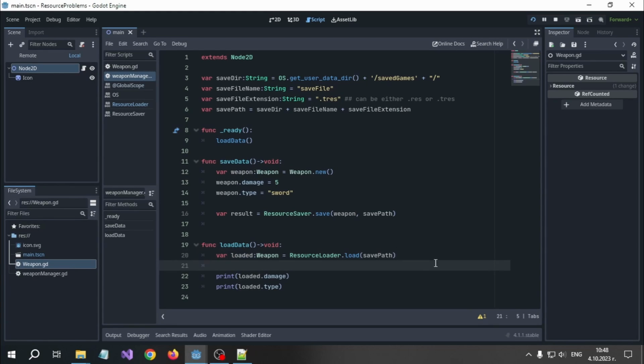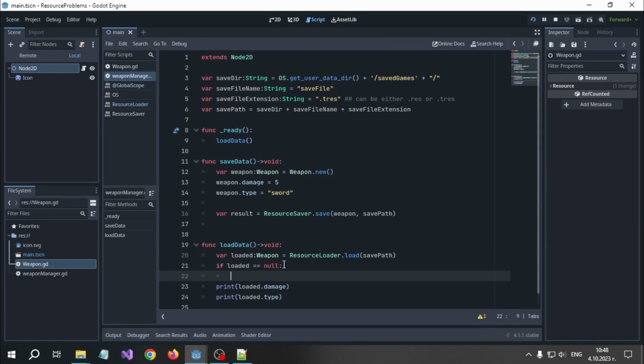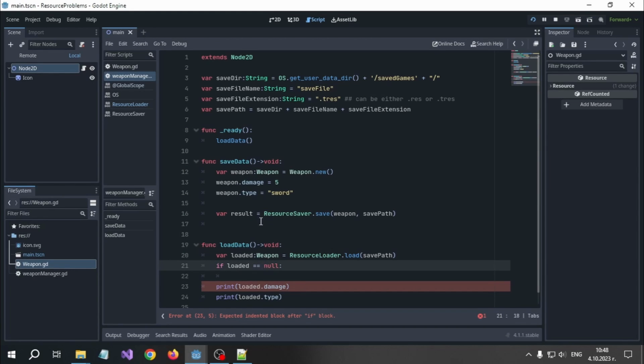So before you try printing out values or working with them, you need to check if loaded doesn't equal null, or if it equals null, handle the error somehow, stop the execution of the function or whatever you're doing. So it doesn't return an error like the save method, it returns a resource. That's the difference.